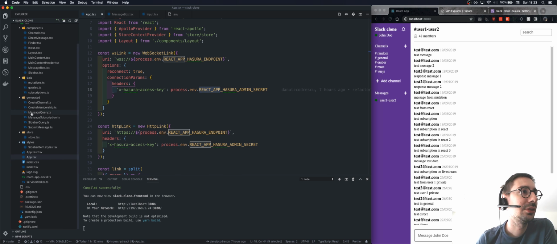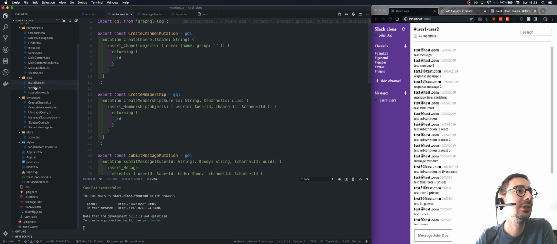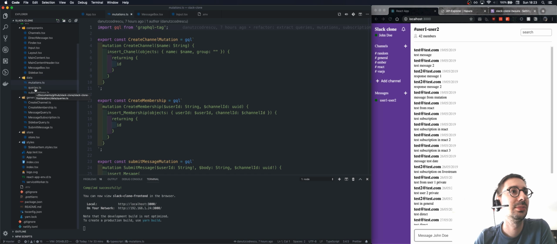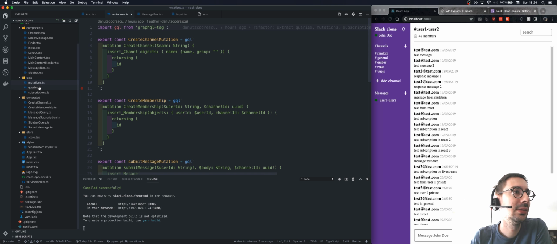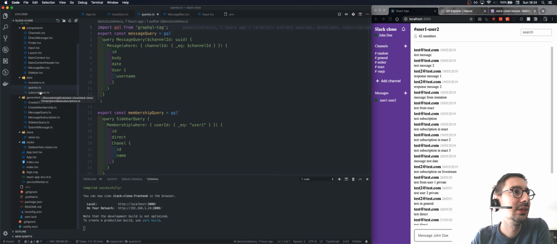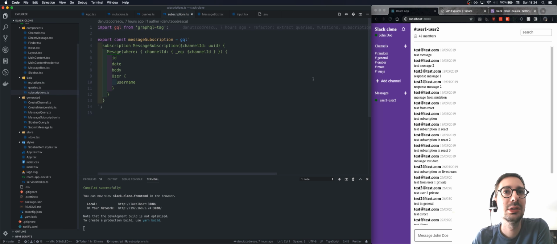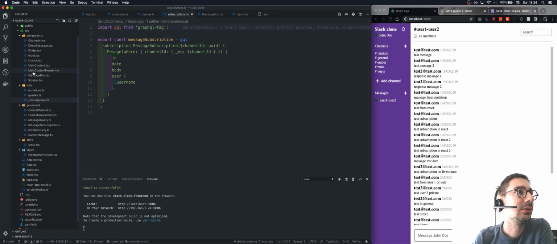I've also extracted all the annotations and queries into separate files because the files were becoming too big. And then I just import them wherever I need them into Fancy here. So annotation, the queries, and subscription. We will also add, after we finish the modal, a subscription to immediately see here the channel that you create. What else did I do?